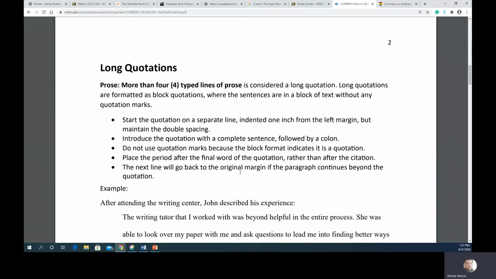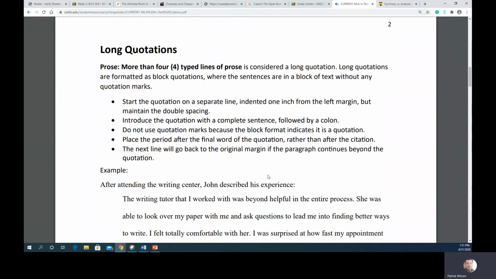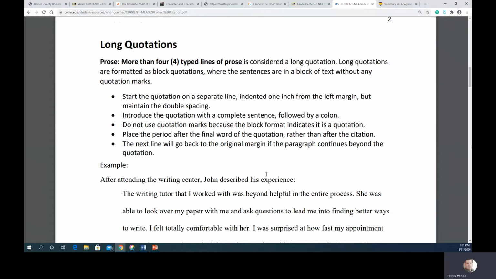If you want to do long quotations, and I would be wary about doing long quotations, at least with discussion questions. With a 4 to 5 page paper like you're going to have to do for Essay 1, I would probably limit the long quotations, which they also call block quotations, maybe to 1 or 2. Because again, you don't want the actual block quotation to do your work for you. Chances are it won't, because it's not analyzing itself. You have to provide the analysis interpretation to make it make sense.